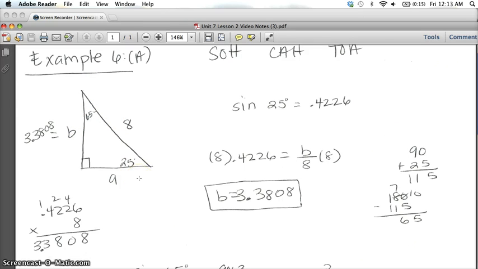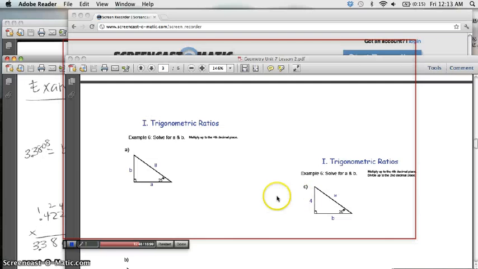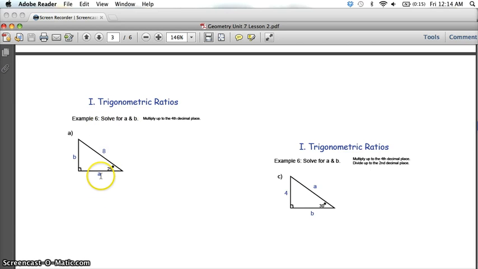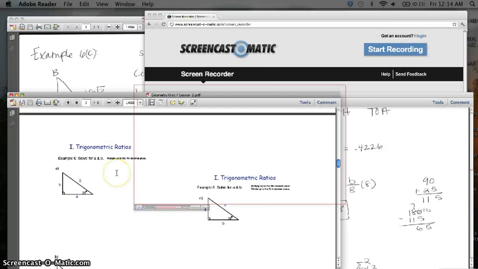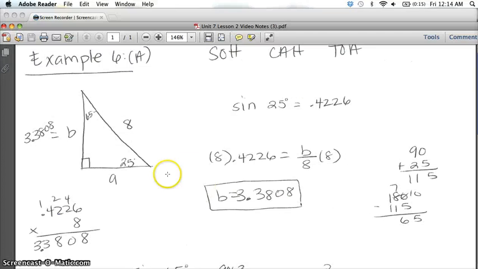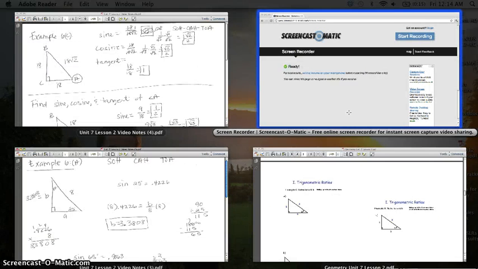Now, we need to find what is the sine of 25 degrees because it's asking us to find side A and B. So let's go back to the notes. It's asking us to solve for side A and side B, but we really only know the hypotenuse. So what you're going to do is look at the 25 degrees they gave us. Now, we can do with sine, which is opposite, which is going to be B, over our hypotenuse. So I put sine of 25 degrees is 0.4226. Now you need to find that out with a calculator.